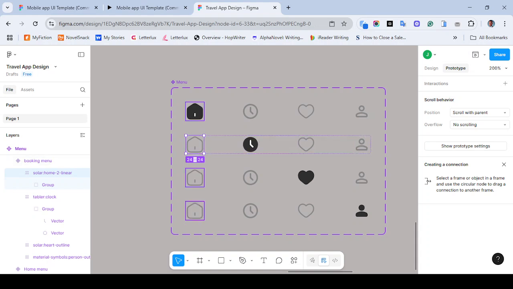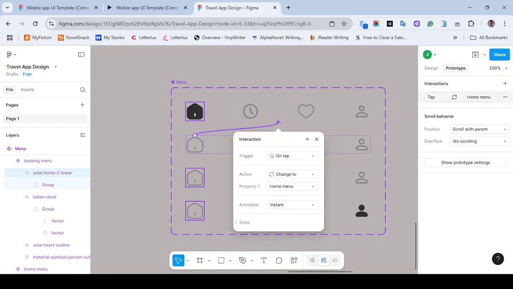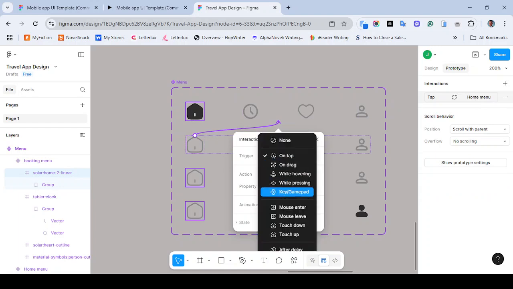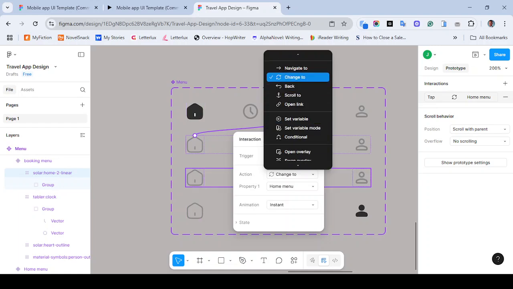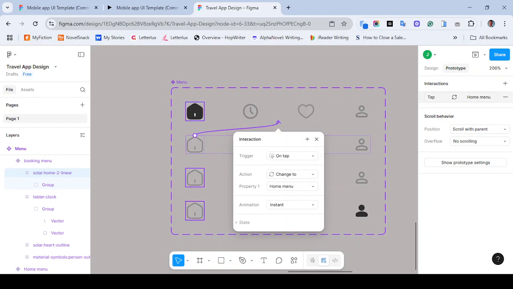So that's what we're actually trying to work on here. So you draw this to this place. On tap, change to home. On tap, change to home.